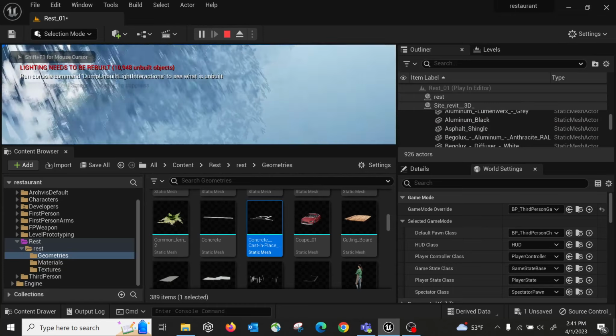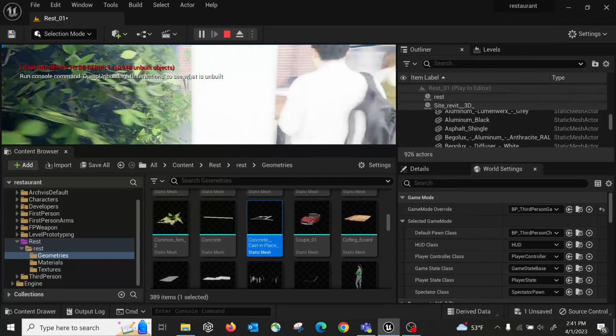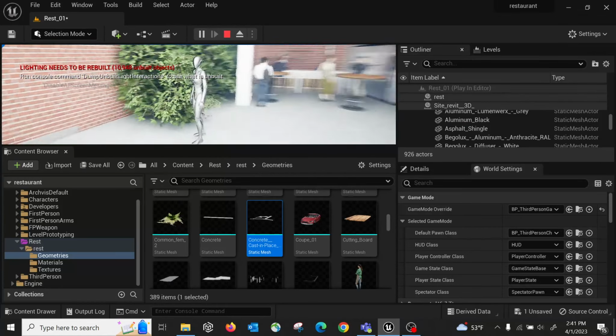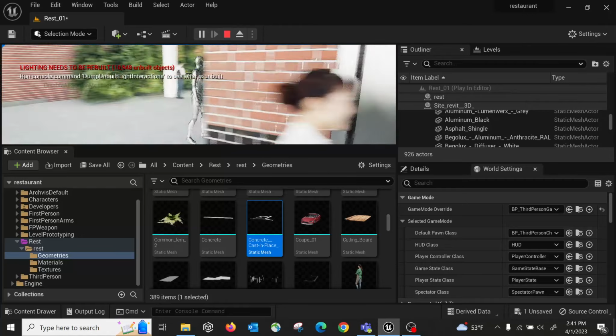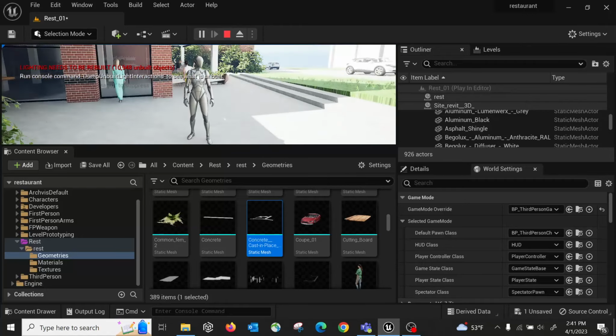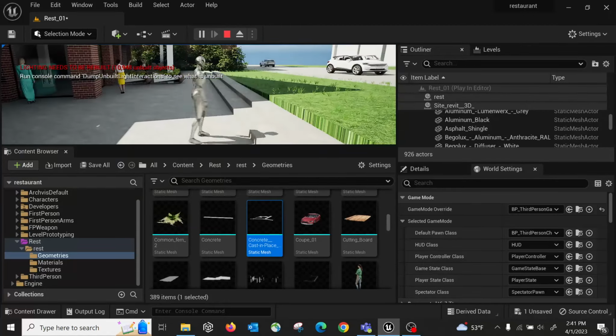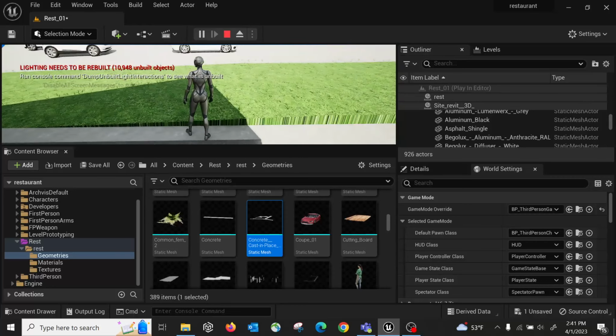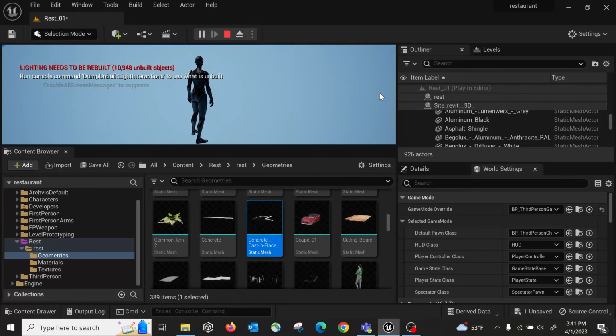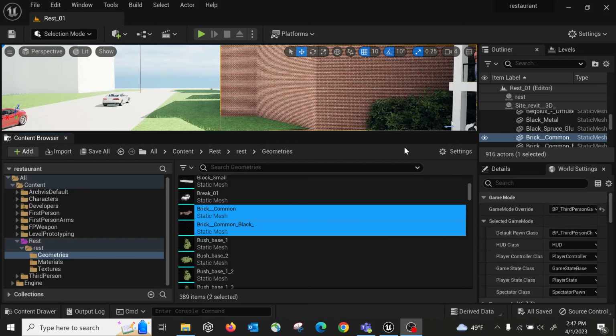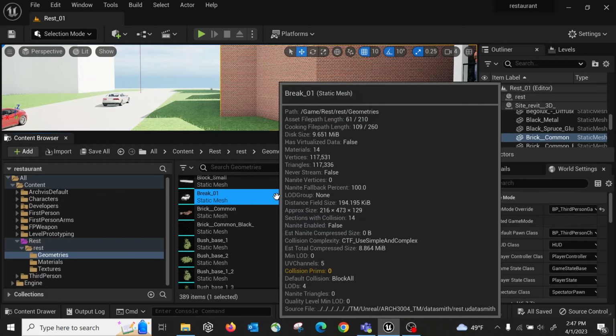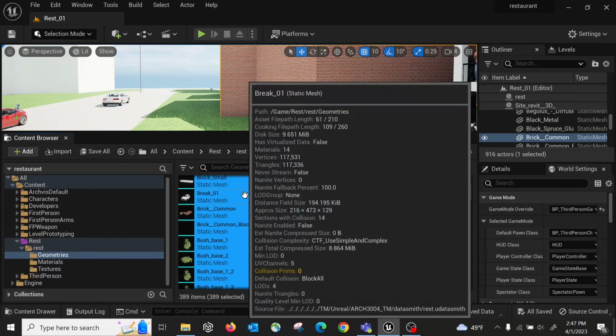Yes. Okay, so now the robot is able to stand on top of this ground. That's pretty cool. But if you step into the grass, you... okay. So to save time, I will just select everything.